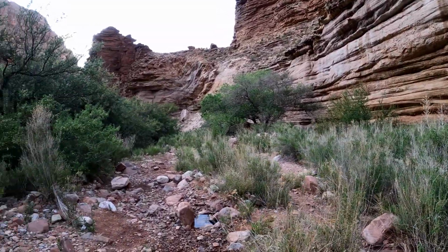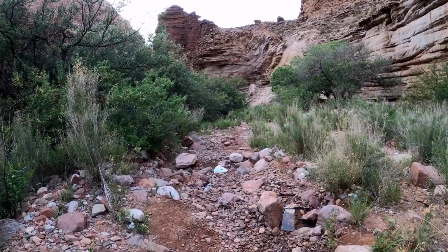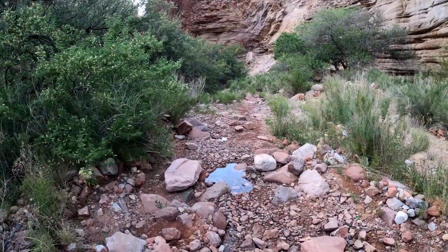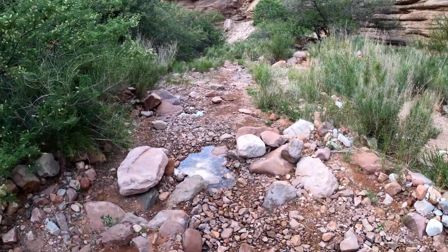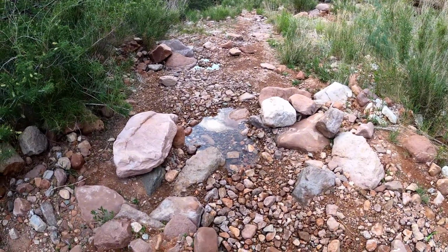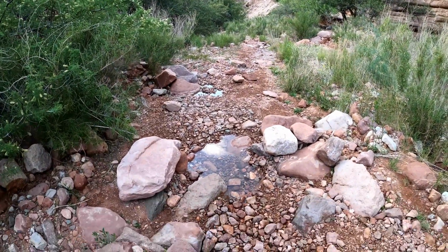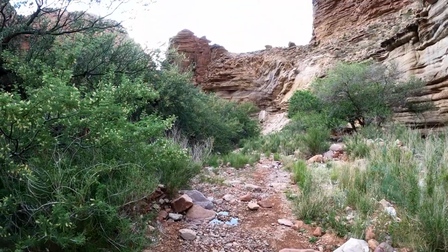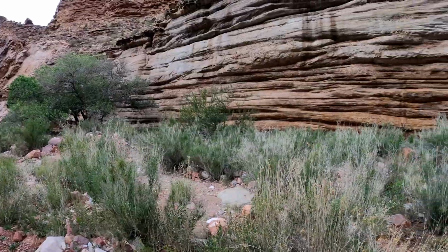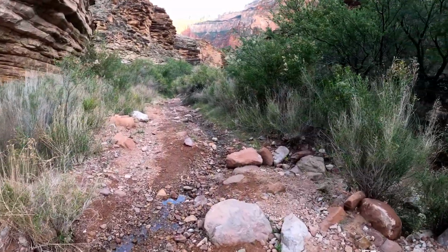So this is looking down creek. I actually walked down it to those pools that I pointed out a little earlier in this video to cool off today. I just scrambled down the creek, but I came back by the trailway. This pool here is the pool that we've been using to get water most of the day. Nothing like Hermit Creek, but it is water, so we'll be thankful for that. Anyway, I'm going to head back up to the campsite and see if I can get some video of that.